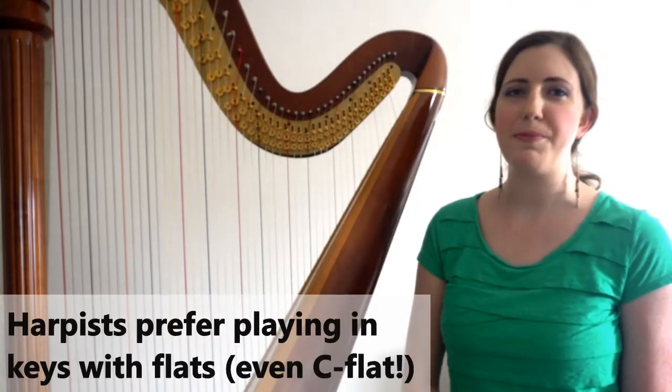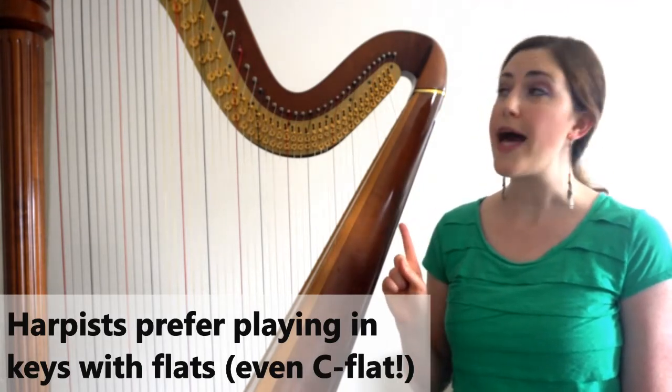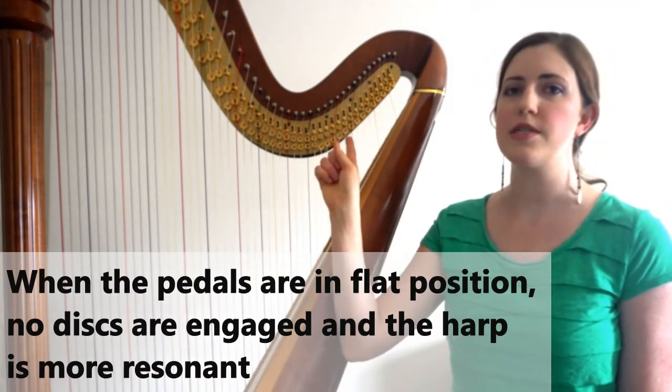You may have heard that harpists prefer playing in flat position. That's because in the key of C flat, all the pedals are up, all the discs are not engaged, and the harp is far more resonant.